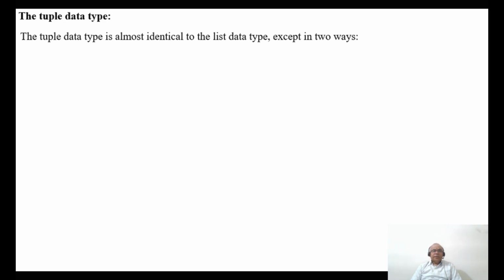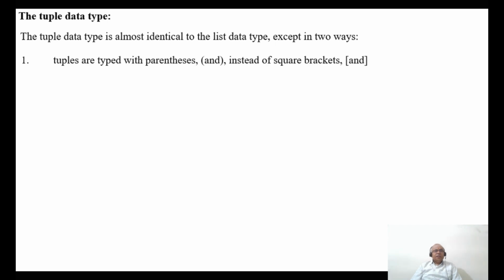In this video, we are going to take up one more data type, which is the tuple data type. The tuple data type is almost identical to the list data type, except in two ways. Tuples are typed with parentheses, that is within small brackets, instead of square brackets as for a list.